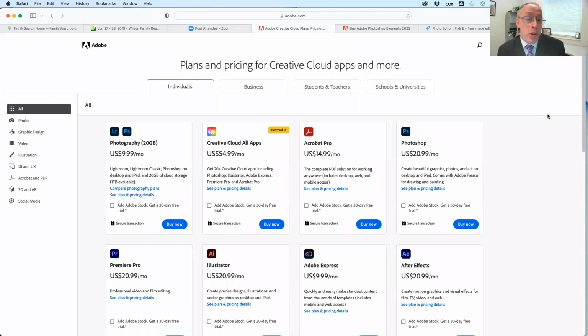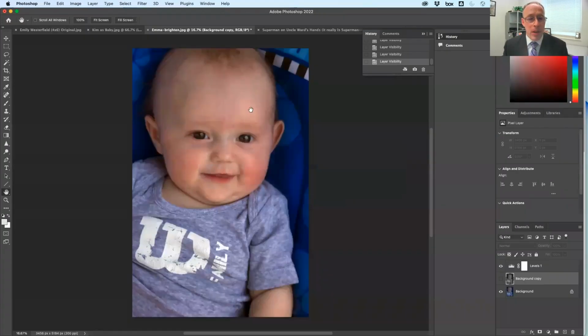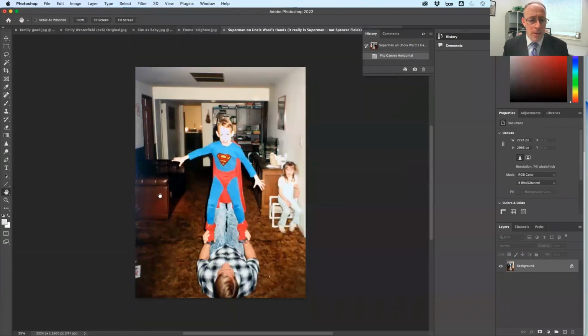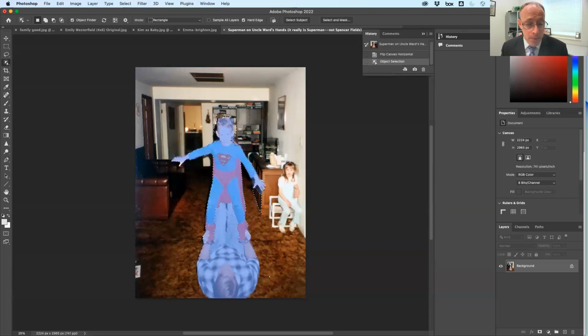They do come out with new tools that make things easier. For example, we'll see how this one works. So if I were here and I wanted to select Superman here, I could use the object selection tool. This is a relatively new tool, but I select this, and in theory, yep, it selected Superman. Not perfectly, but it did most of it pretty good.